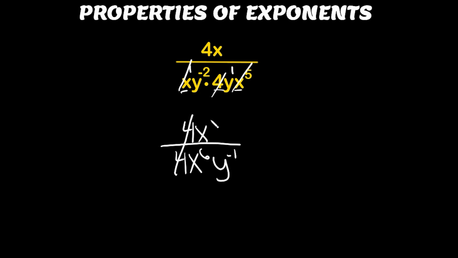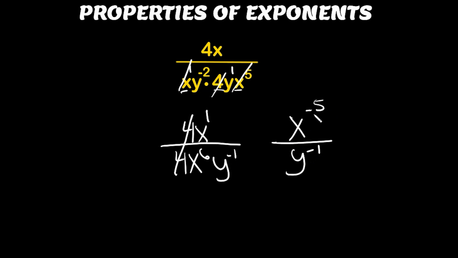And now I have x to the first power, right? And I have x to the 6th power. I'm dividing, meaning I can use subtraction. Again, this goes back to the quotient of powers. Make sure you are referring back to that table if you need to. So if I do 1 minus 6, I get negative 5. I get x to the negative 5th power. And then I have this y all by itself down here, y to the negative 1. Okay, so I'm going to write that in.